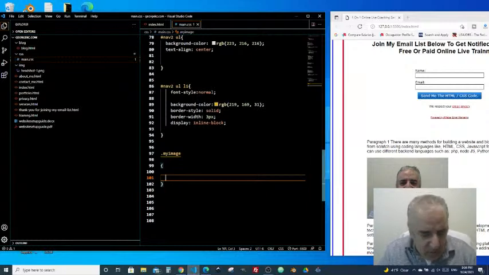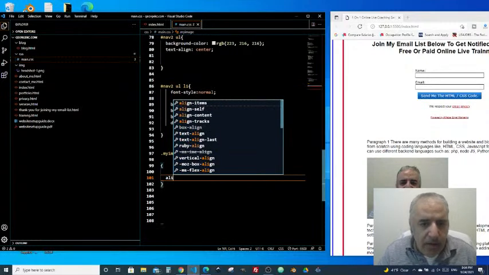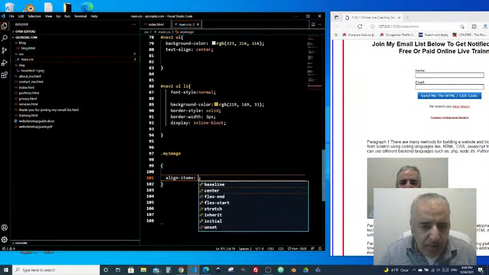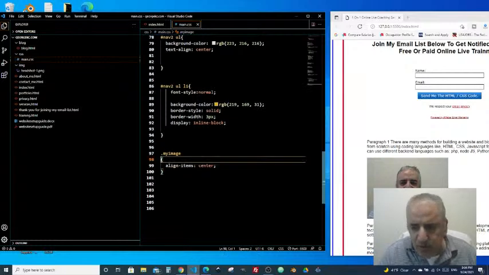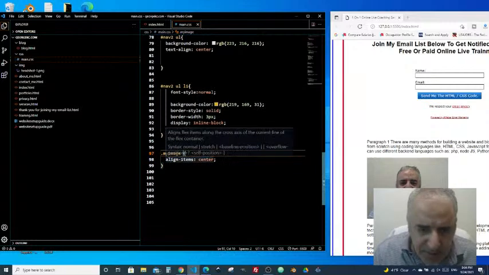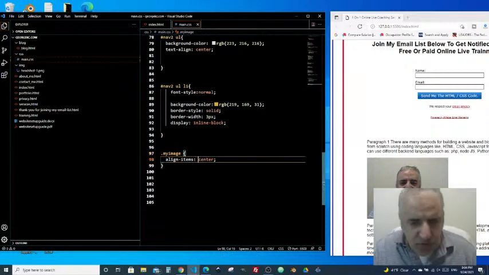So what I'm gonna do, align item. Let's try the center. And the way you use the codes in CSS, first you target the class or the ID. If it's a class, you use dot, the name of the class, and then you open center in this case. But it's not working. I'm not sure why. Let me see.